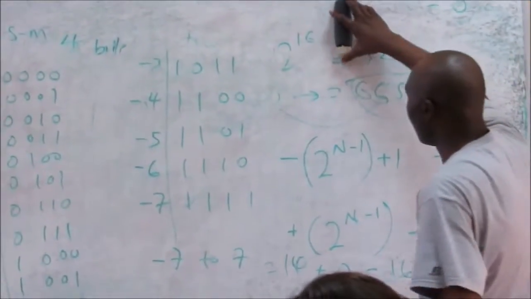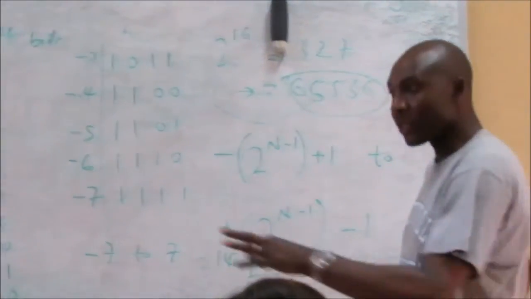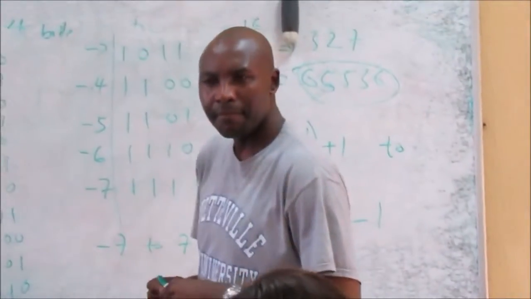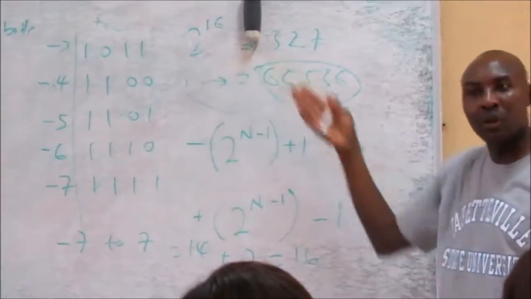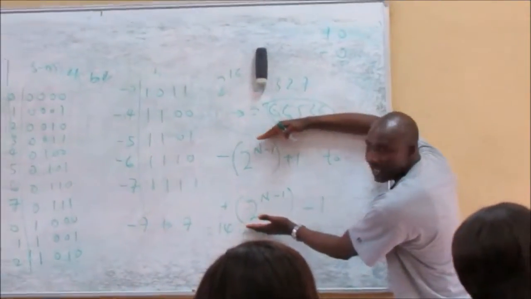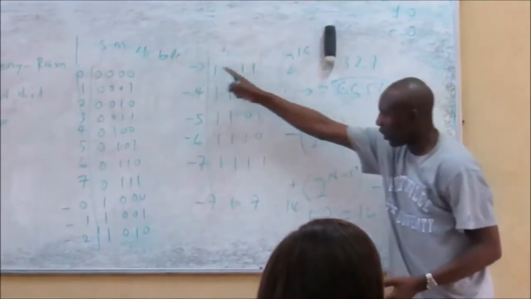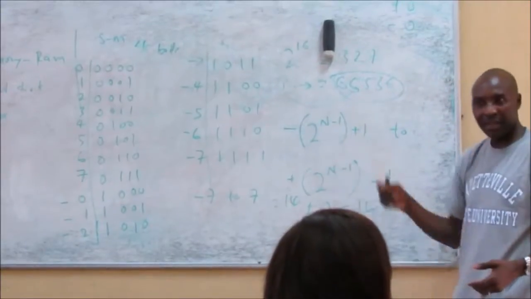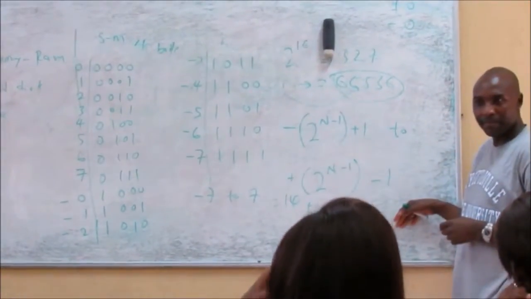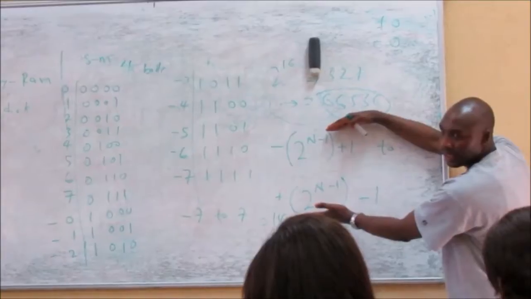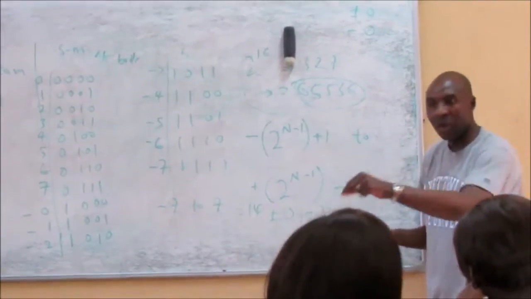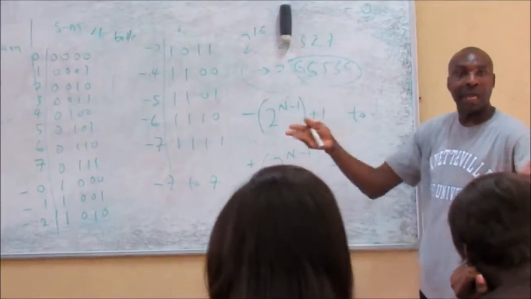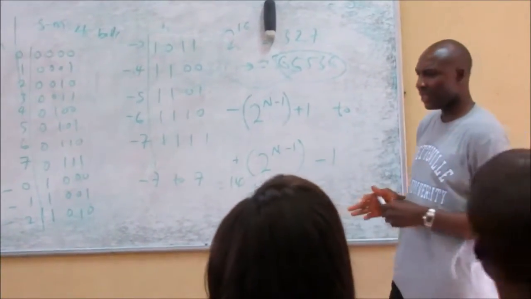I think this one should be in your notes. Let's see that from the one's complement. Okay? Alright? As a general formula to use when you are giving anything of that nature. This is my target actually. But I need you to understand where this is coming from. That's why I discussed this. If you're able to know how this one has come from, anytime you are given a number of bits, you just substitute it and get what you want. So that's the point.